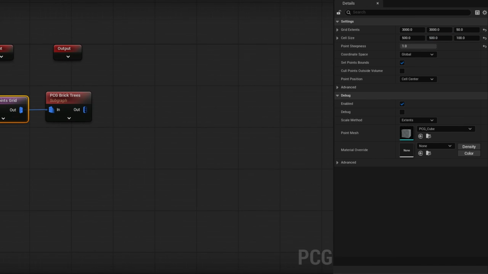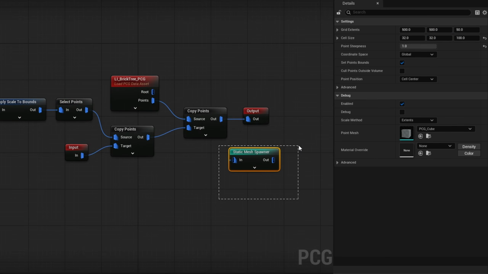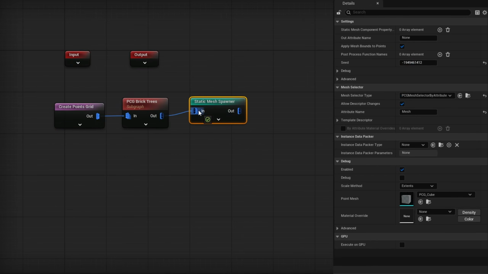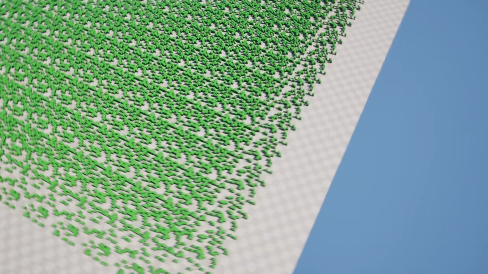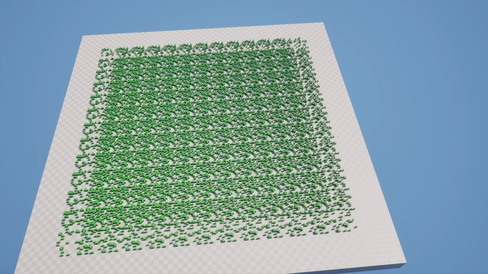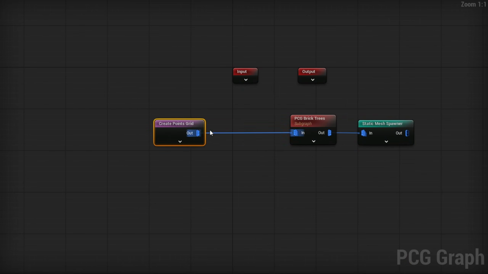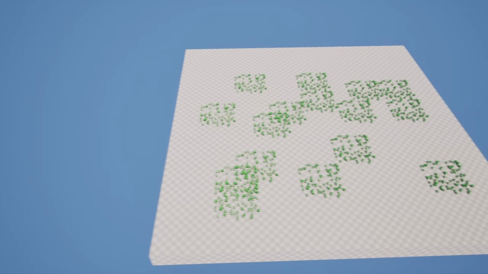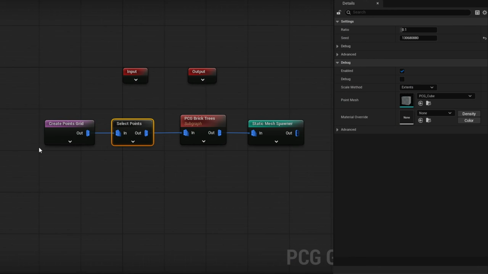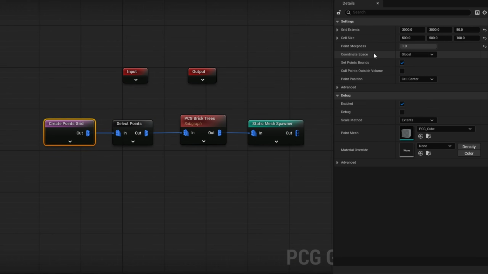And then just like before, we can just copy this static mesh spawner that's set to mesh here, copy it, and place it into this main graph, and then plug it in here. And if we take a look, there we go. It has now been copied to all of those locations. And again, just like before, if we wanted to, we can now use the select points node and prune some, and then use this graph. And there we go. We now have the same thing as before. The only thing is, when I move this, it moves back into position. We don't want that. And that's because the create points grid here is set to global.